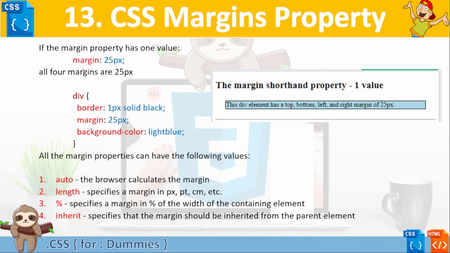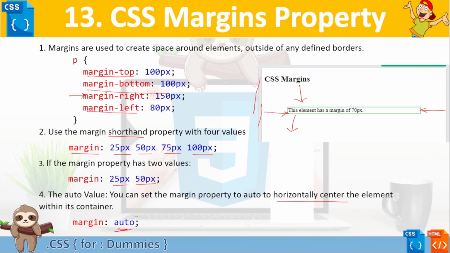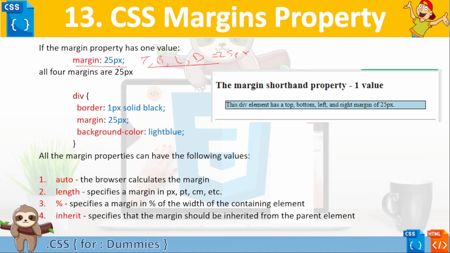You can also specify only a single value of margin. You specify margin as 25. This basically means that you want all four sides to have 25 pixels. It means I want it from top, from right, from left, and from bottom. All will be equal, so it will have a 25 pixel gap from all sides. This is the same as using margin-top, margin-right, margin-bottom and margin-left. But if you use margin-top, bottom, right, you are explicitly specifying which direction you want. If you specify margin 25, it means space around all four.